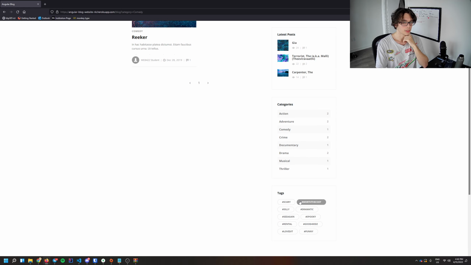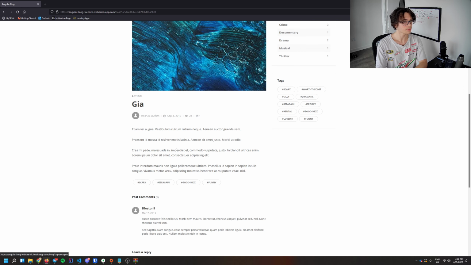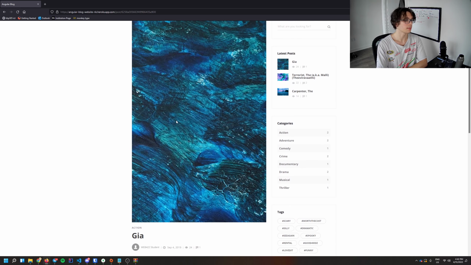And right now I will filter the posts by tag. So I specified the scary tag, as you can see, and let me open up a post to demonstrate that it has a scary tag here. So here I open up the post. I can open up every post, and I proceed with this using the object ID of each individual post. So here we have the title of the post itself, and the comments.